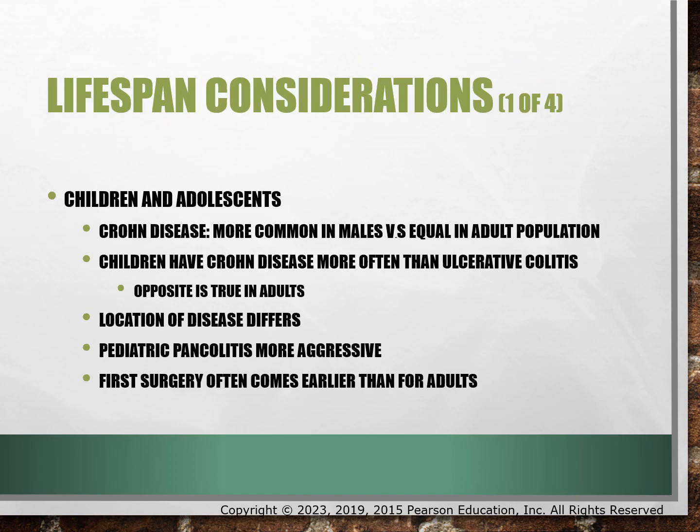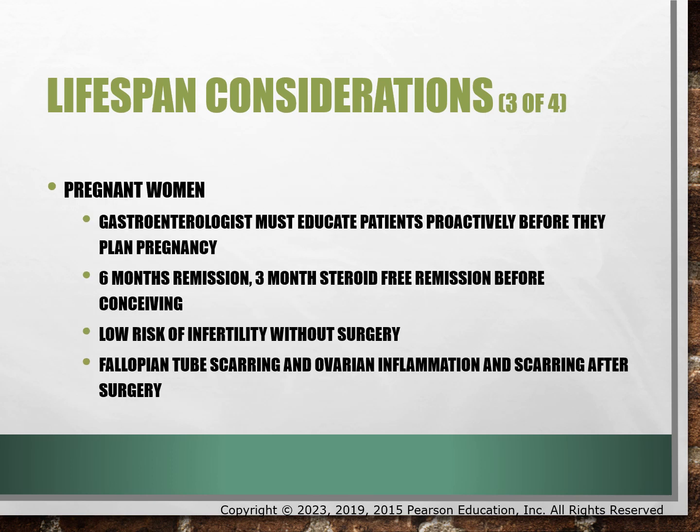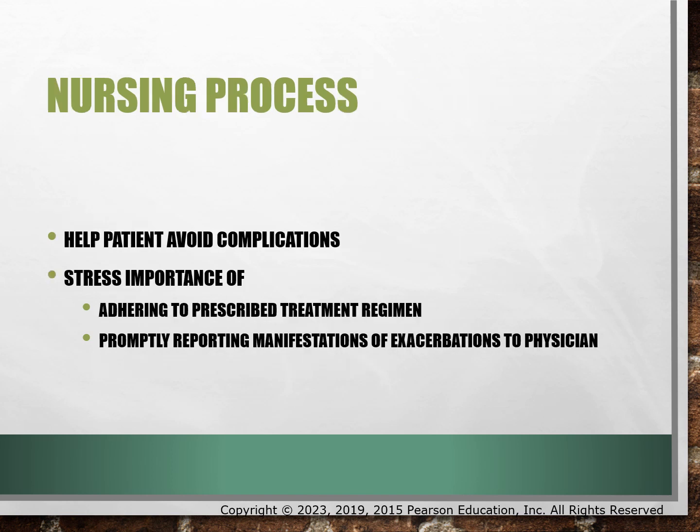Children and adolescents, again, I'm going to let you read that on your own to keep this from being so lengthy. So you can read through that. Make sure you read the children and adolescent section. Make sure you read the section for women and then make sure that you read the section for older adults as well. And then we're going to jump right into the nursing process.